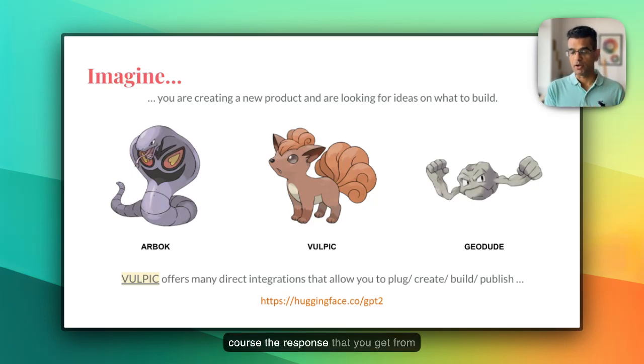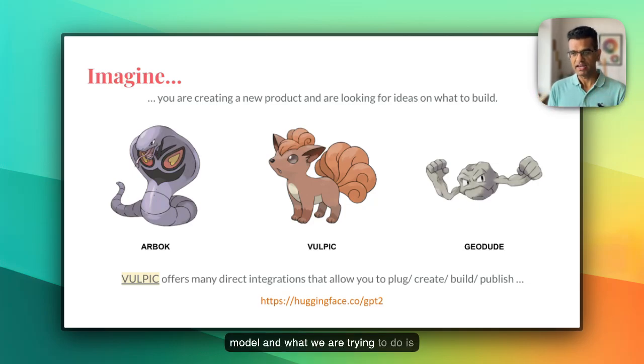Of course, the response that you get from ChatGPT will be very sophisticated. It has been trained using the techniques that we discussed, like instruction fine-tuning, RLHF, and so on. But let's compare it now to a base model like GPT-2. The link that I've provided here is something that you can open up on Hugging Face and write this to complete and look at the text that it provides as a completion. That's what we're going to look at today. So we are looking at the base GPT-2 model. This has not been instruction fine-tuned and not been tuned using RLHF. It's simply a text completion model.